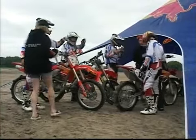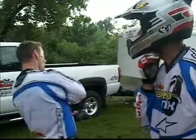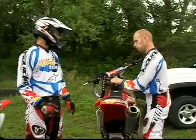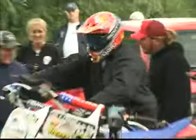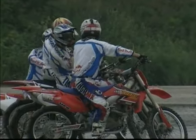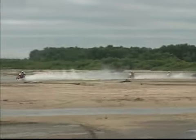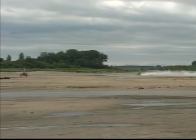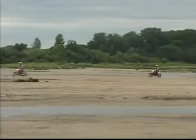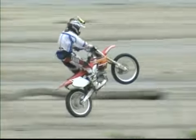All the guys that we ride with, each one of them excels in a different area. Like Bronco's a road racer, Harold's a hill climber. Everybody's got different aspects and looks at things differently, and it's just a great group of guys to work with. We all bring something different to the table, a different way of looking at stuff, different lines, and I think it really helps push each other. We all make ourselves excel.